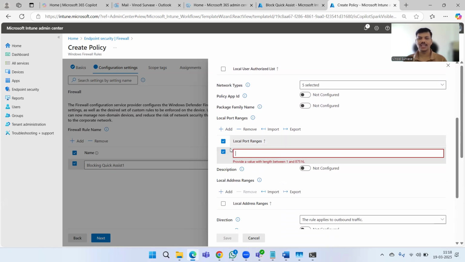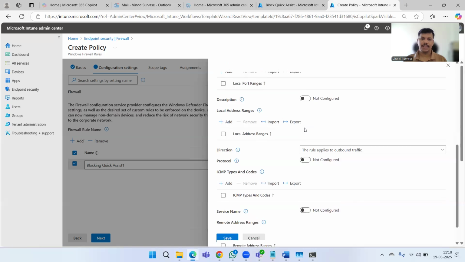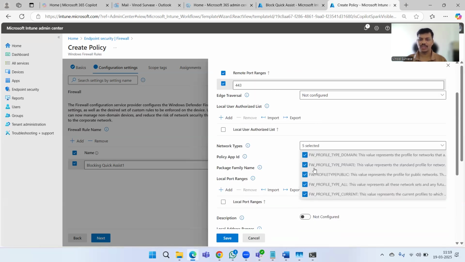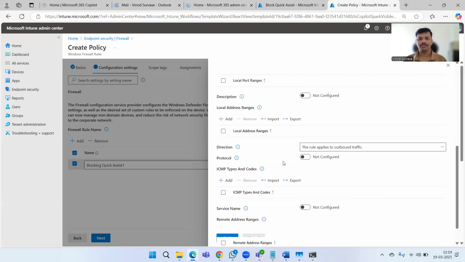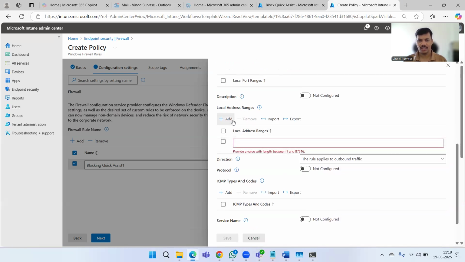So between this range, we can add that local range as well. I'm not going to add any range. Instead, I'm going to just select all the firewall types and network types, and then we should be good here. Also, we can add the address range if we have anything.